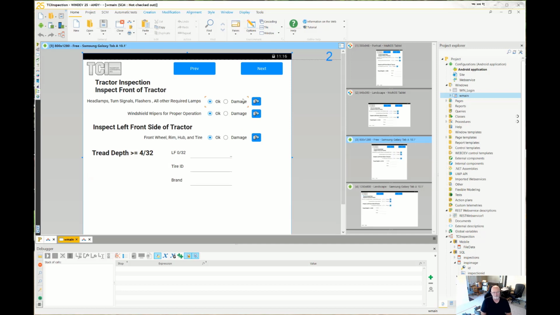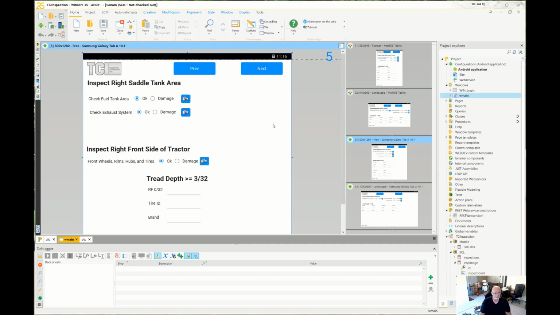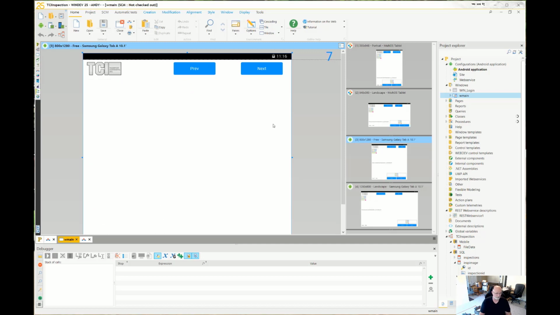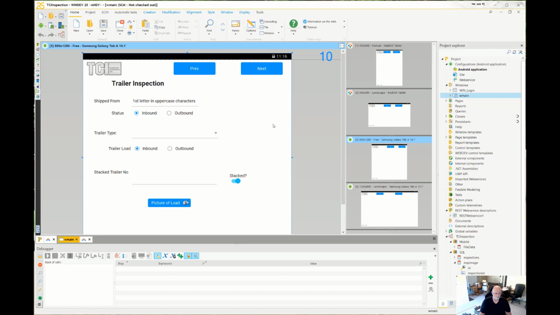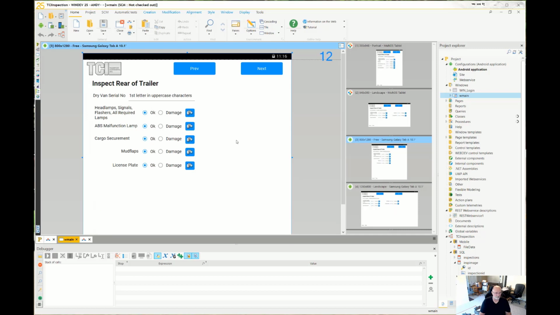Now here's the other thing that I've got into here, and I'm going to get into a little different one. The deal about coding the OK and damage to initiate a picture, initiate them to take a camera picture. Obviously, when you're talking about literally every page has got something on there to do that, it gets to be a lot of hand coding.